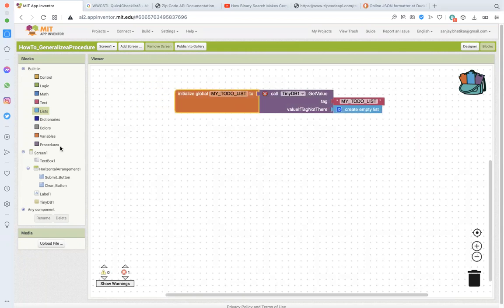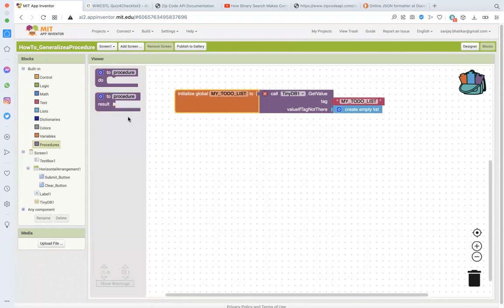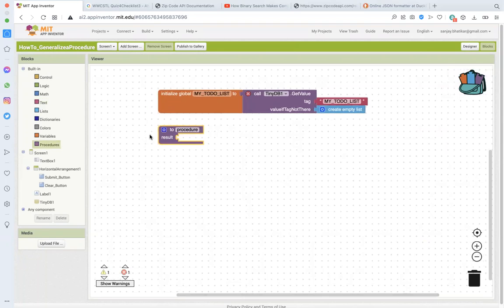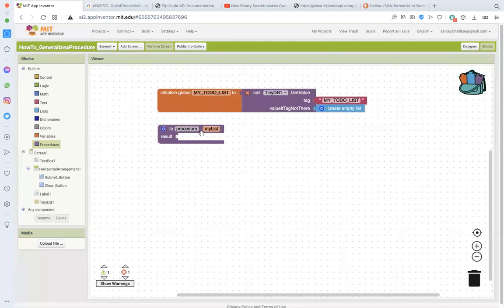And now the next order of business is writing a procedure. And we're going to do something wonderful this time: we're going to take a procedure which returns a result. And we haven't done that before. In the 3 apps that we've built so far, we've never done that. So this is something new and interesting, right? And we're going to give this procedure an input. So we've done this before. What should we call this input? It's a generic list. So we could just call it my list, all right? And I could pass it any list. It doesn't have to be called my list. It's just a placeholder.